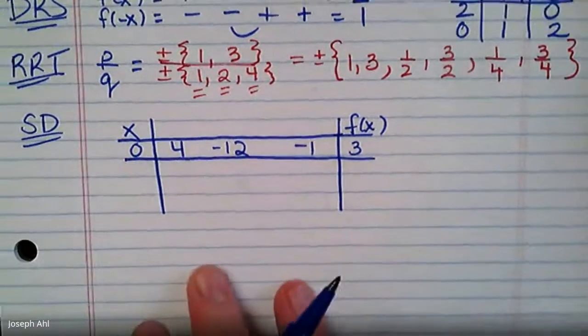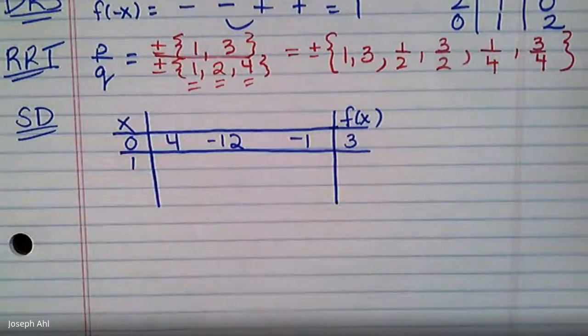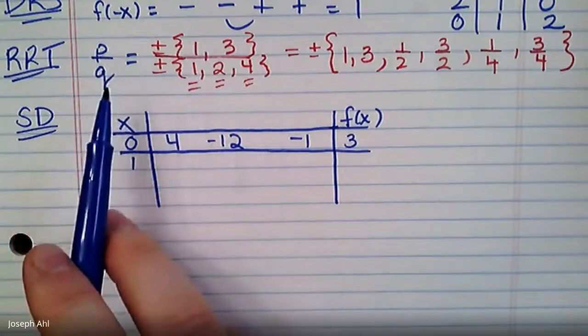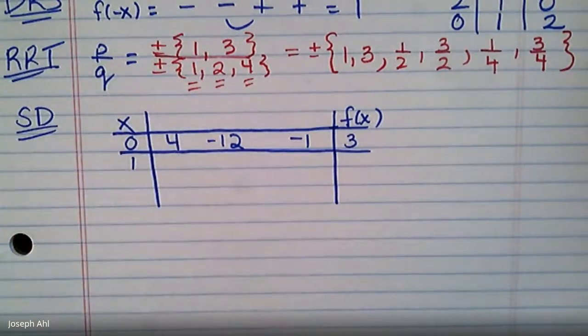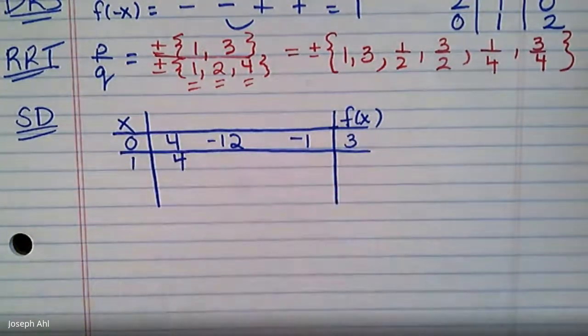So just out of habit, I'll tell you that I typically start by testing 1. 1 is always going to be a possible root to test, by the way, right? Because 1 is always a factor of any number, whether it's at the end of the polynomial or the beginning. So I don't know, I like to test 1. It's usually an easier, like, let's get the party started tester here.